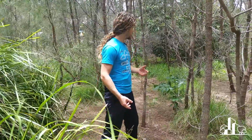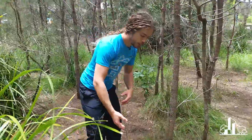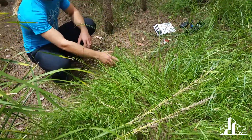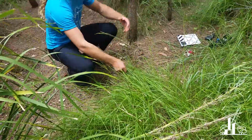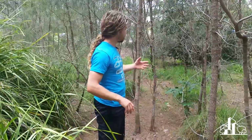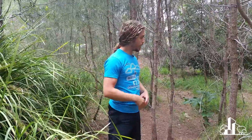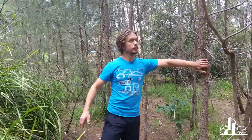Now, I've been visiting this system for ages, and it's been really stable for years. It's got these grasses and sedges and the like growing underneath, and they seem to be doing just fine. They're not covering the system entirely, but there's more than enough for this system to be keeping draining nicely, to be functioning well, and there's very few weeds in here. So this system's doing quite well, and I think these Casuarinas are a lovely addition to it.